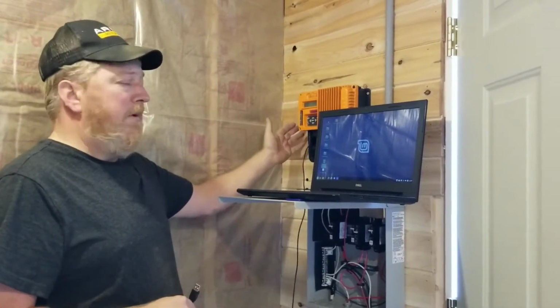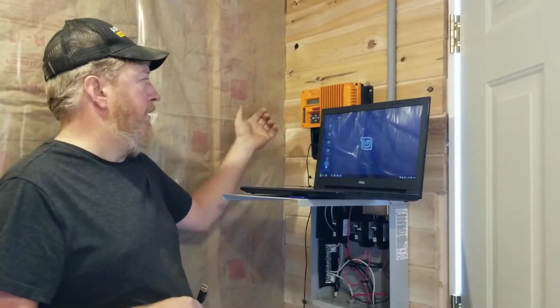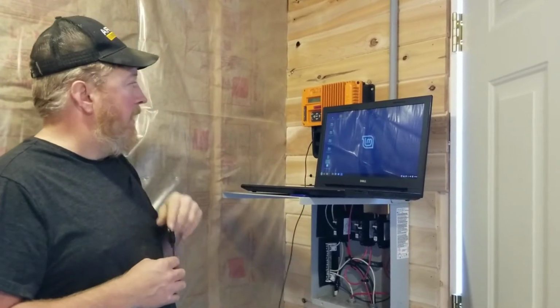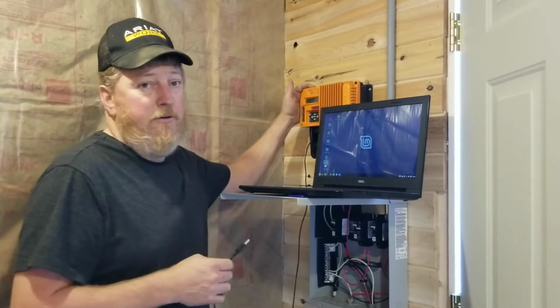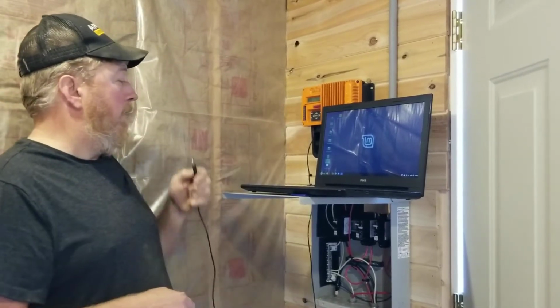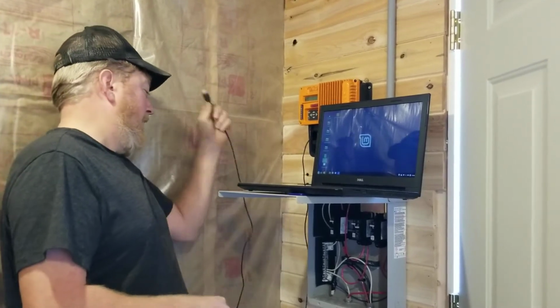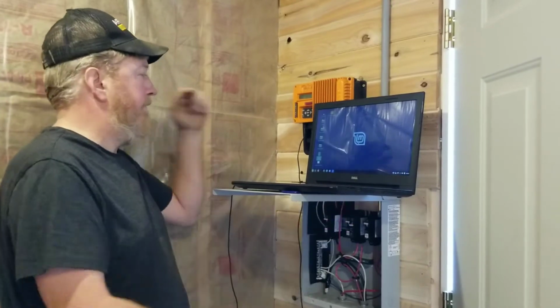The second step is to get your USB cable plugged into your KID. Now your KID wall mount here, the USB cable doesn't fit inside the wall mount, so you have to pull it out of the wall mount a little bit and plug it in. And we've got it plugged in here. Now, I do want to point out this only works on the orange KID. This doesn't work on the other two models of the KID. So what we're going to do, just kidding, works on all the KIDs. What we're going to do is we're going to plug our USB cable from the KID into our laptop.